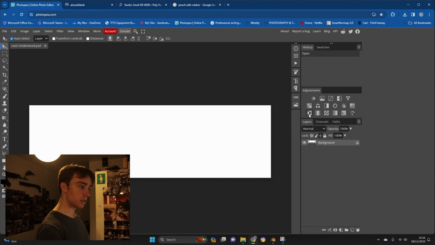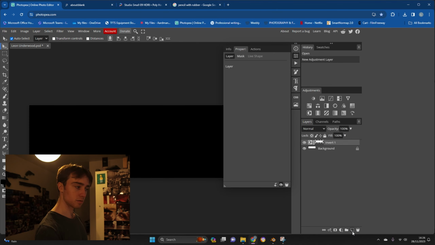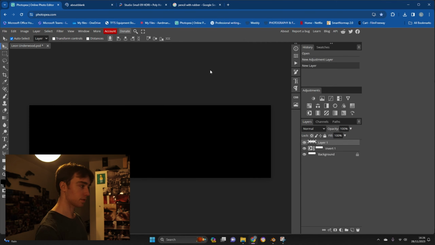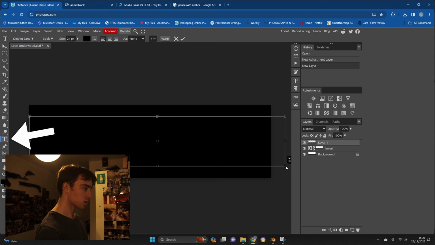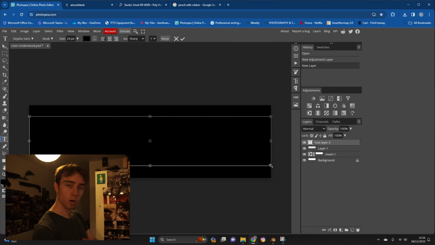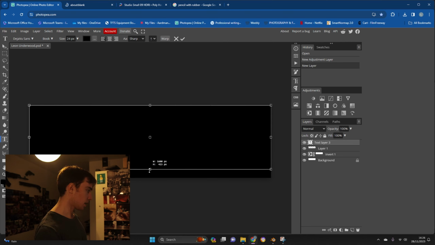Then what we can do is invert this background color to black, because we will be making an alpha map. So black isn't recognized and white is. What we need to do is get this text tool, stretch it along the whole of the image like that, and go to the center frame here.